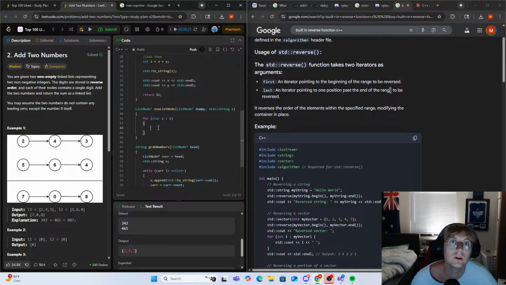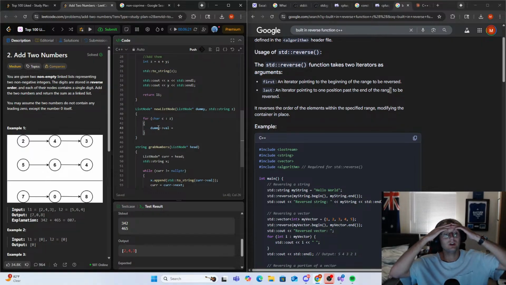So dummy val is equal to, shit. We need to convert this from a char every single time, right? I think.